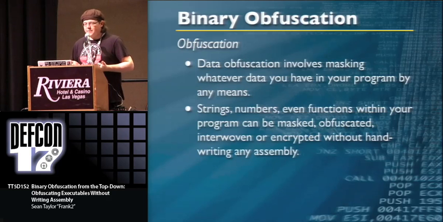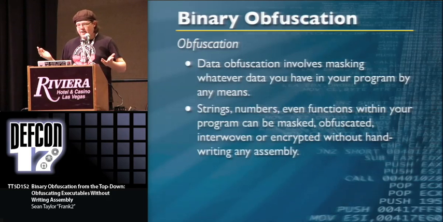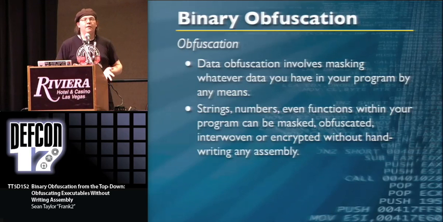Data obfuscation is essentially masking whatever data you have. Strings, numbers, even functions, and a whole array of other things that get stored in your program are actually data. So you can do whatever you want with it if you can figure out how to tweak it and then rebuild it at runtime.